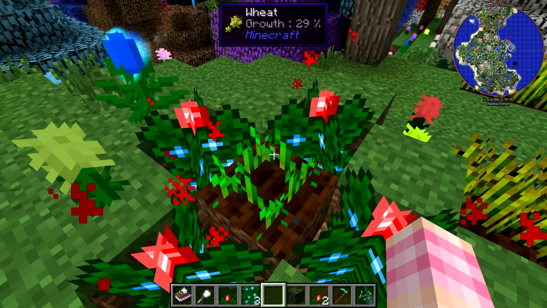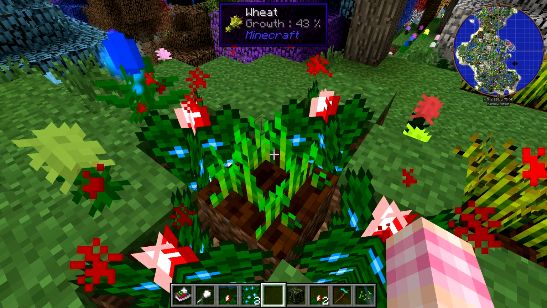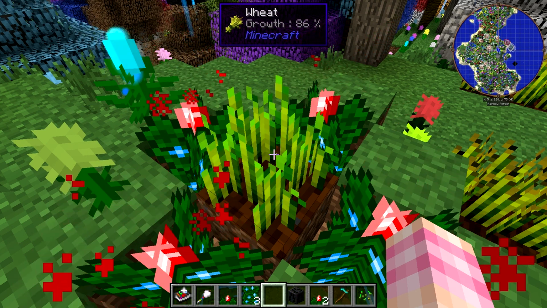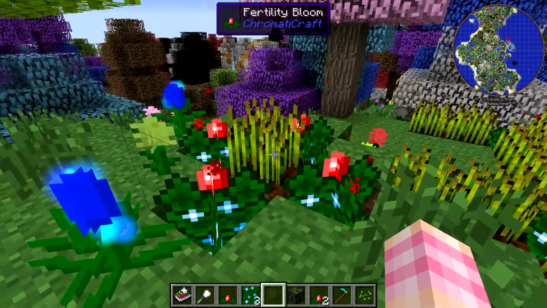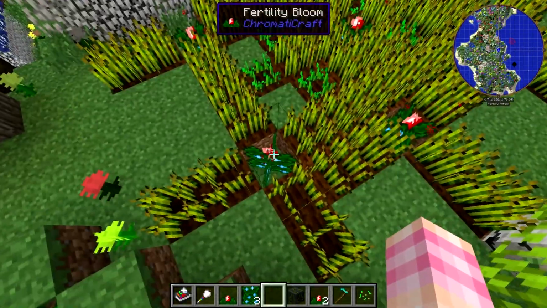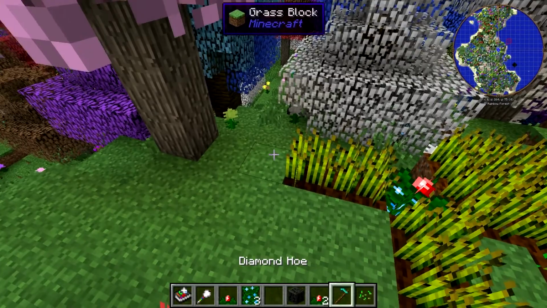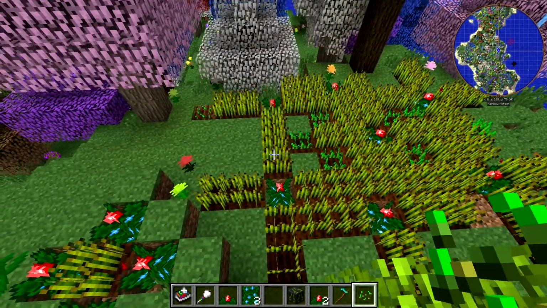Look at that. I'm not actually sure. It doesn't seem like it's growing radically quickly. I don't know if it's benefiting from all 4 of these fertility blooms, but it does actually seem to be growing very quickly compared to the other ones. So yeah, I do think that works. So if you have a farm, you can overlap the areas on these, and it will still give you an effect. It'll stack. So you're not wasting efficiency by overlapping them.